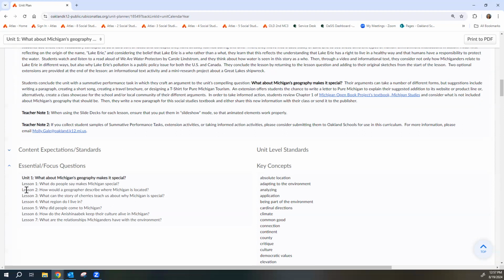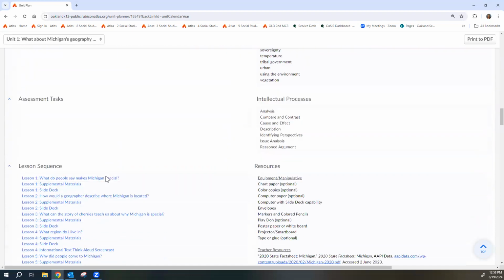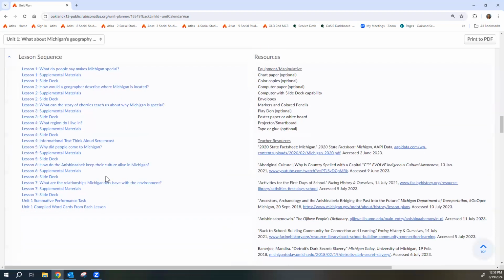You'll have a list of the lessons and the lesson questions. This is a change in MC3 since we're aligning to the C3 framework now. We've changed those topical lessons to being question driven. So kids are always pursuing a lesson question and then a unit compelling question, which is a larger, bigger, more rigorous question. What you're really interested in probably though, is if you keep scrolling, you'll have the lesson sequence down here.